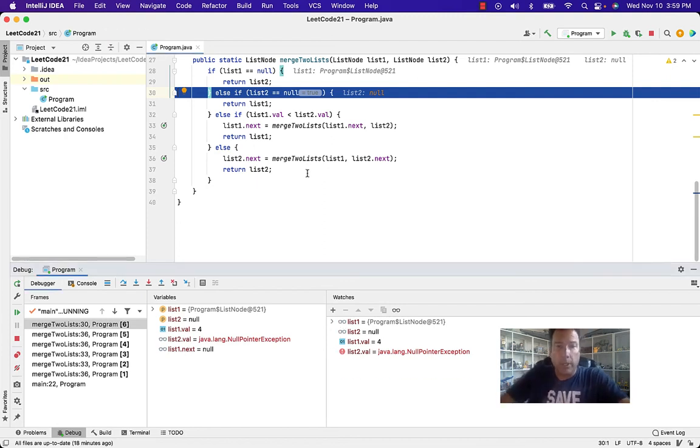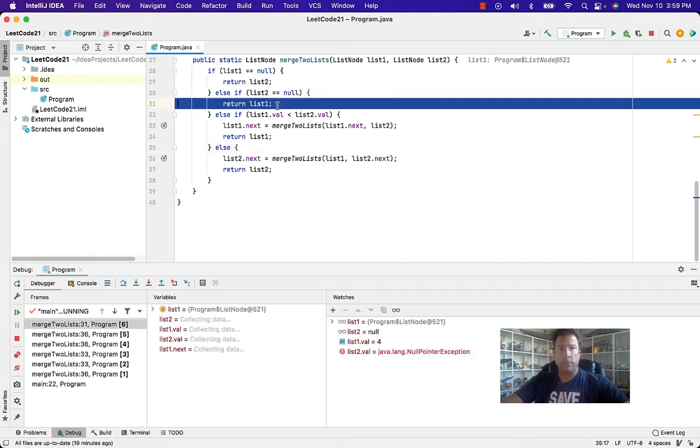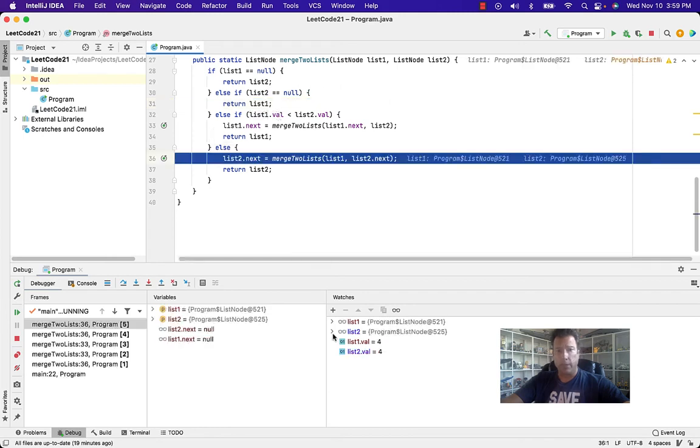So now we're going to iterate through. We've got all these instances of merge 2 lists created. We needed to activate these or run these to complete the problem. So let's go through. All right, so list 2 is null, return list 1. So list 1 is going to be returned, and now if you look at list 2, it has a value 4, which is the value in list 1. And then it went away. We don't have that instance 6 there anymore. So basically just keep going through and activating these.